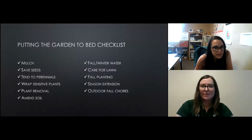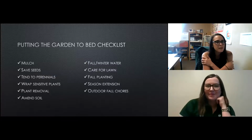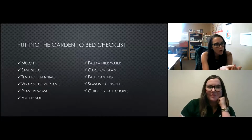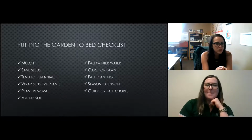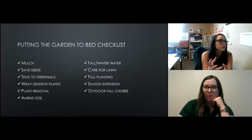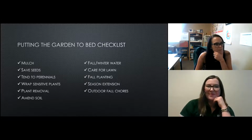And can herbicides be used in the fall on lawns? It depends, unfortunately. It depends on the product you're using and the weeds that you're using them on. But if you read the label of the product, it will tell you when it should be used. And be sure that you know what you're using and you don't put those on your vegetable garden or something like that. But yeah, there's definitely some situations where an herbicide would be used. Even a weed and feed maybe could be used.